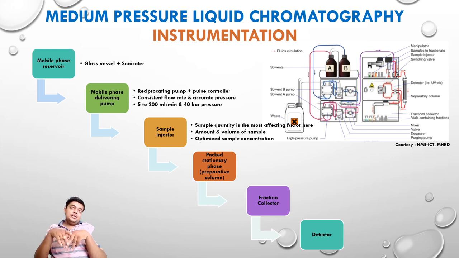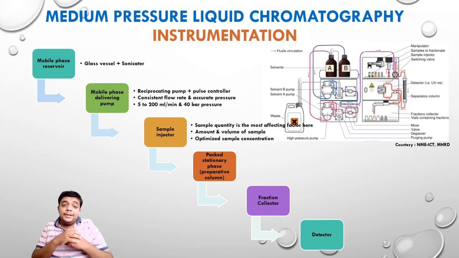This is the point where you can make a differentiation between MPLC and HPLC. See how? If you think of HPLC, pressure in the HPLC can reach up to 200 bars. And when the pressure is too high, we obviously call it high pressure liquid chromatography. But when this pressure is medium, 40 bar, let us keep the word medium pressure liquid chromatography.